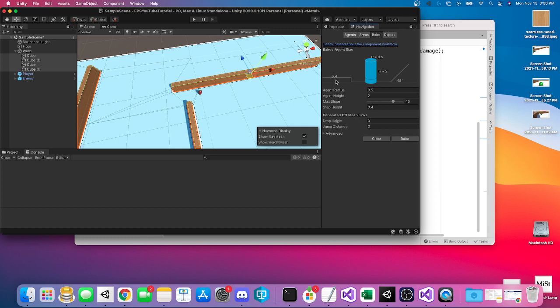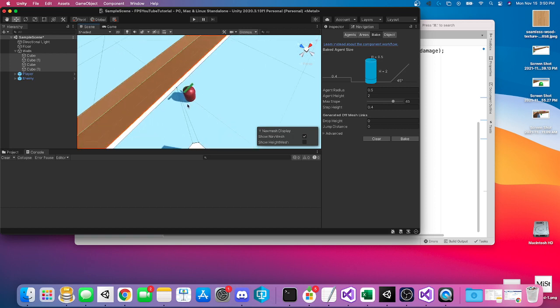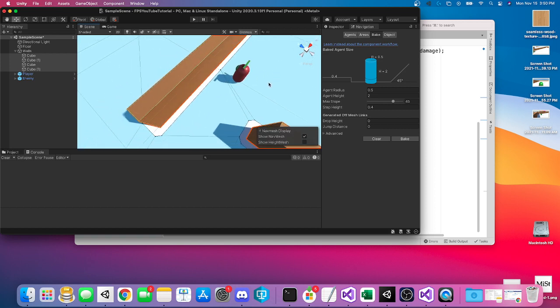This gives us a last chance to look at our Nav agent and make some adjustments. We can adjust a few different things here. We can even go into advanced and really get some customizations going. Again, a lot of this is out of the scope of this tutorial. But what you're going to see once we've finished baking is my entire map turned blue, and you're going to see around each of my walls these white areas. The white areas represent areas I can't walk. The blue areas represent areas I can.